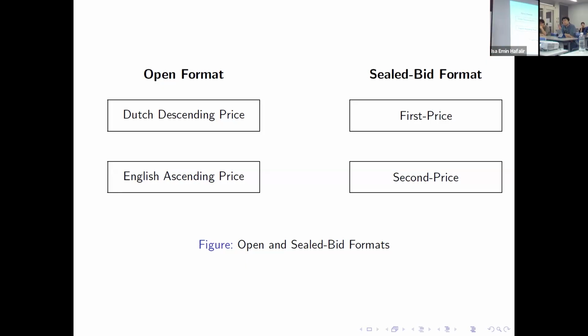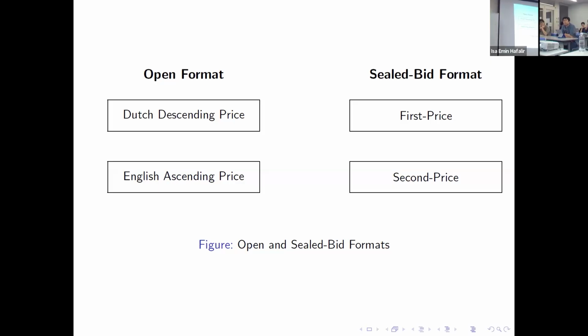The other one is the English ascending price auction, and there are different variants of it. Since I'm in Japan, let me talk about the one called the Japanese button auction, where the price starts from below and continues to go up as long as at least 2 bidders are interested in the item. When there is only one, the others leave, either by releasing the button or lowering their hands. At the point at which there is only one interested bidder, the price stops. That person is the winner, and that price is the sold price.